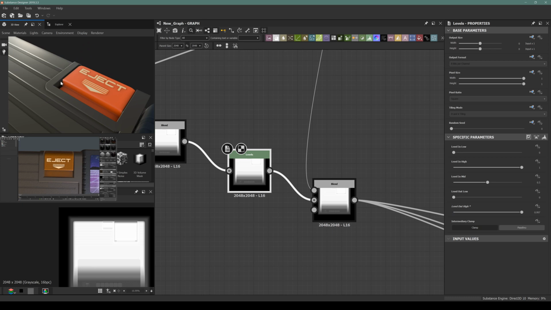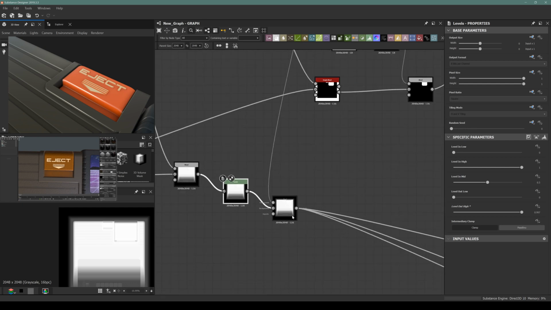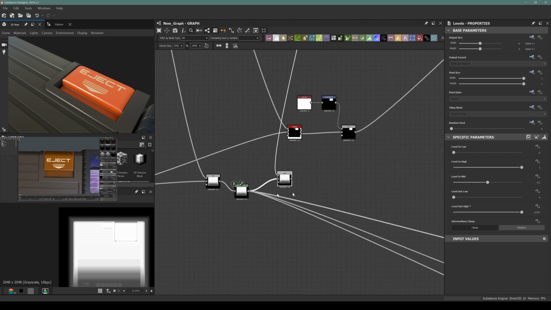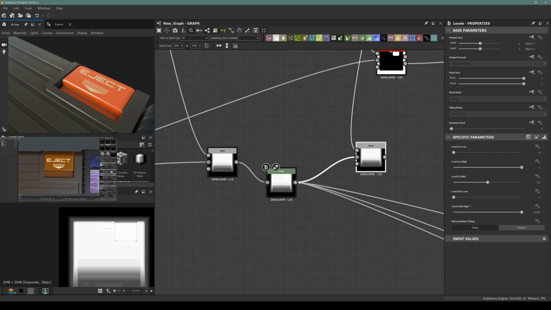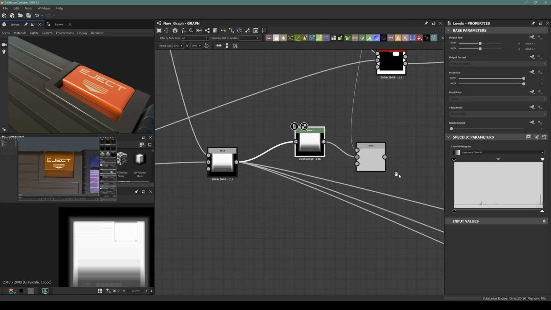All right. Also, we can do this on the normal map level to create this effect. So I will move all connections to the previous stage before the levels node. All right.